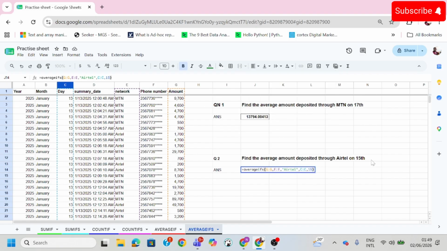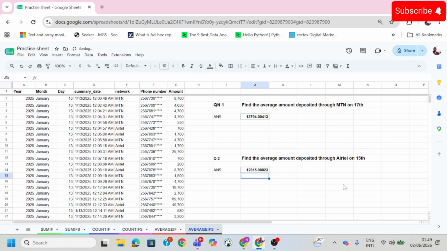I'm not adding it in double quotes simply because it is not text. I'll press enter. So this clearly shows that for all transactions that happened through Airtel on 15th, this was the average amount. This was the average amount of money deposited by customers who deposited through Airtel on 15th.